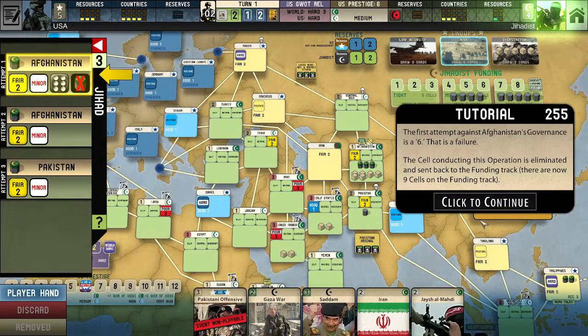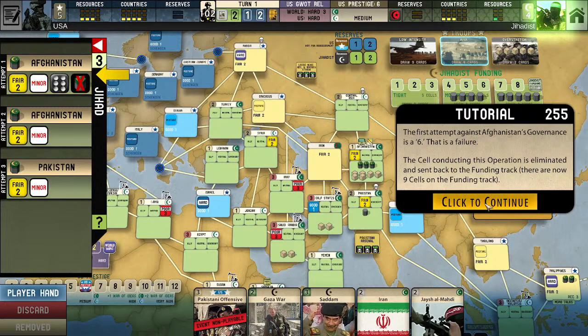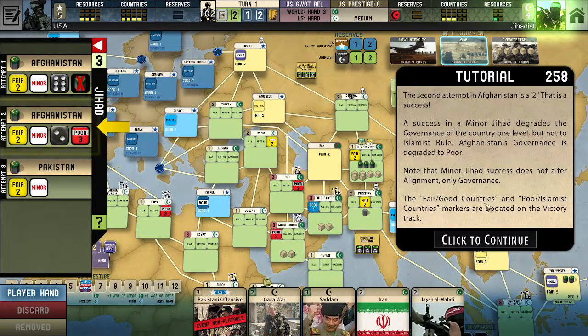The first attempt in Afghanistan governance is a 6. That is a failure. The cell conducting this operation is eliminated and sent back to the funding track. There are now 9 cells on the funding track. A second attempt in Afghanistan is a 2.